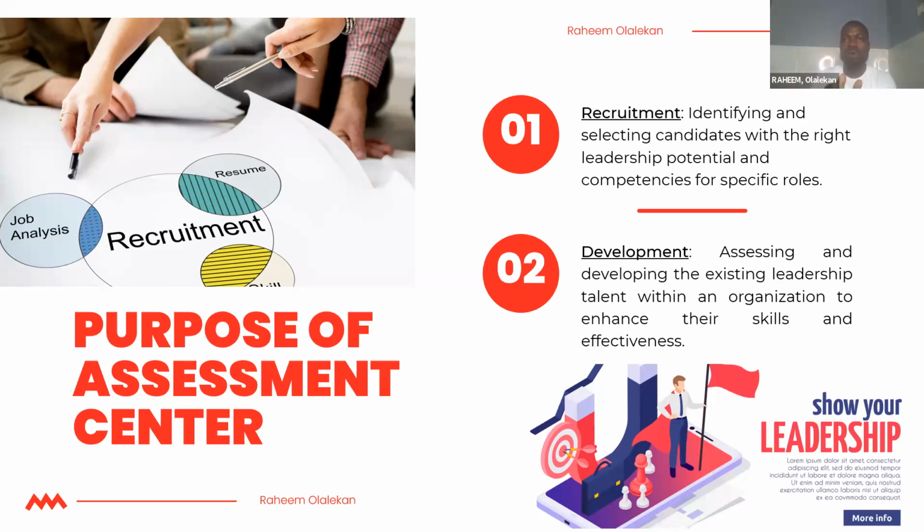performance appraisal is done either quarterly or at some interval, depending on how the organization chooses to have it. The purpose of performance appraisal is to know what you have done so far, and how you can be moved from that level to another level. So instead of just having a random performance appraisal, organizations now employ assessment center, where your line manager would be part of the assessors, as well as some other external bodies, to assess your competencies and evaluate what you've done over time, and then recommend you for either a leadership position, or you need some PIP, performance improvement plan, or other things. So assessment center is used for development as well.